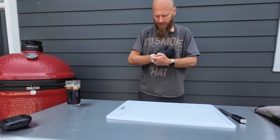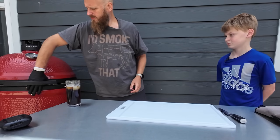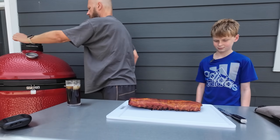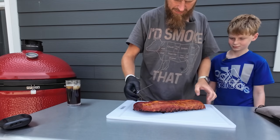I was just getting ready to pull these off and Kyle came downstairs. Figured I'd let him try them instead of me. Get these pulled off. All right, Kyle's getting one cut.